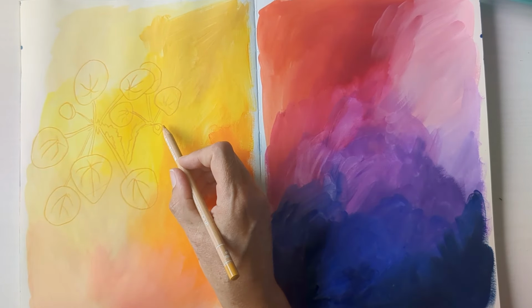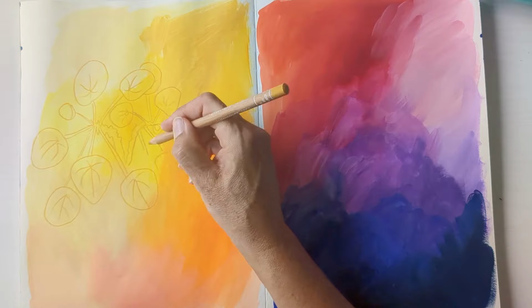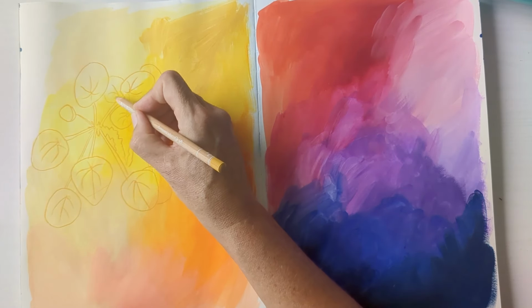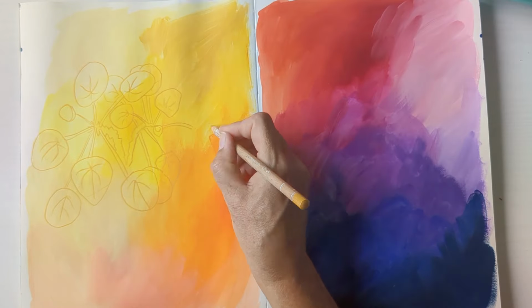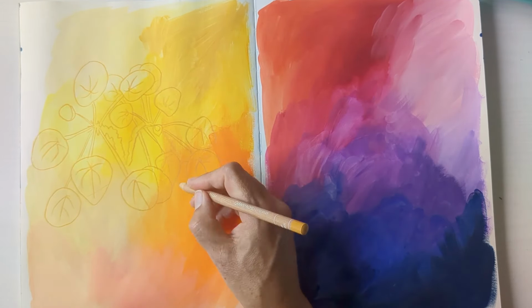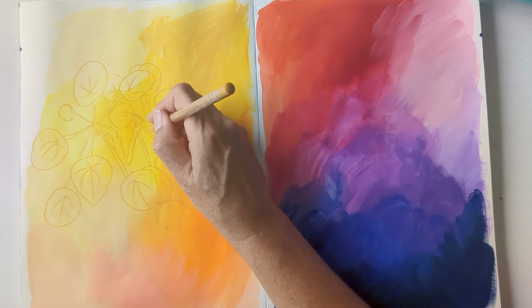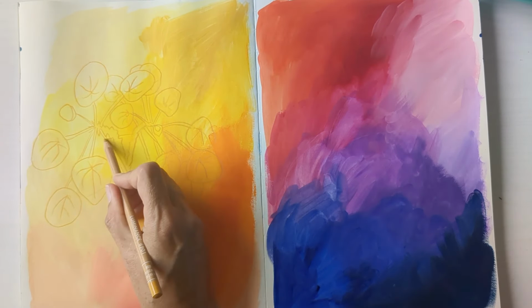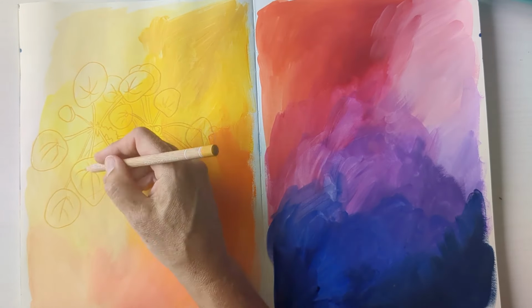I didn't paint with all 48 colours here, but I just wanted to get a feel for their texture and how they blend and everything. It seems to have been a theme of mine lately to do sketches over the top of a pre-painted background, and I've chosen to do the same again today. I'm using a Caran Luminance pencil, and it goes down really nicely over the top of the gouache.